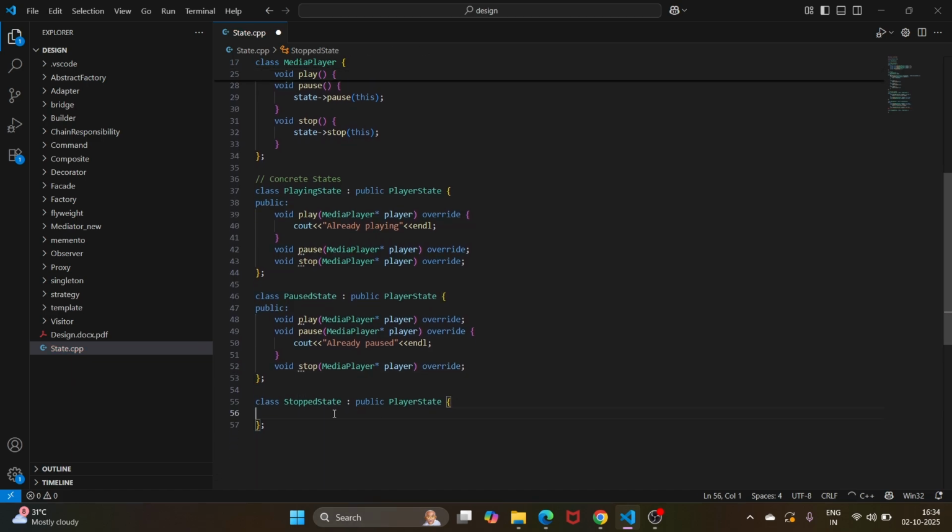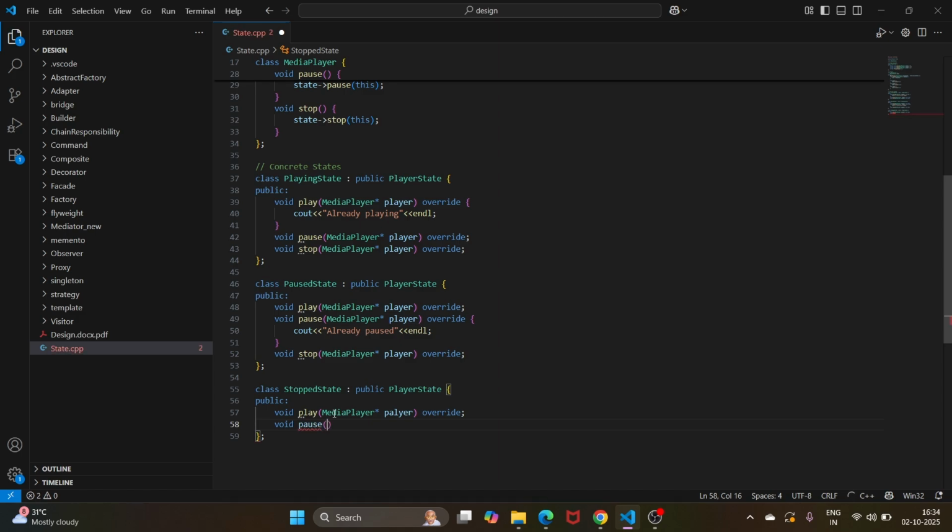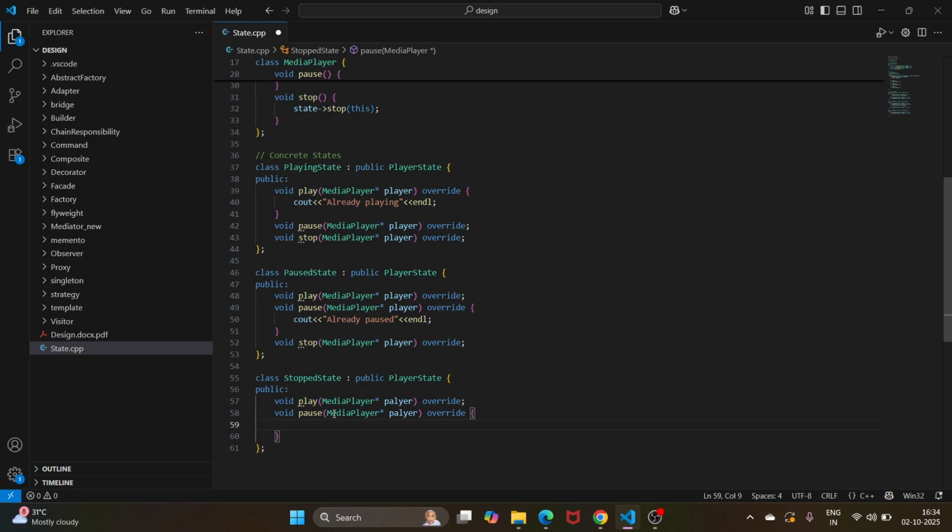Now in the same way, we need to implement the stop state. Public void play, media player pointer player, override. Now void pause. It is going to take media player pointer player, override. Then we are going to log out something, since the player is in the stop state, so we cannot pause it, right?